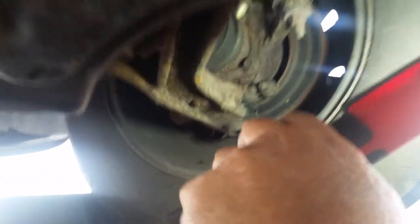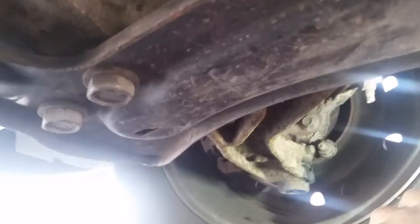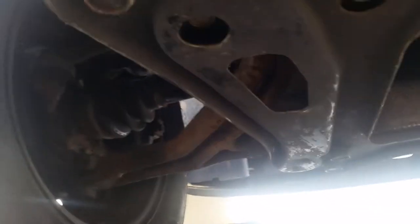These rotors are pretty ate up too. I don't know if those are turnable or not — all that rust on there. I'm surprised you don't have ABS lights on. It's got new struts — new front struts. The other mechanic told me they didn't tell him it was that bad; he said because it's got new struts, it's got a hell of a good ride. This would be a good one to take to the farm and throw in the hay — they don't need any brakes, put a drift brake on. I'll get that estimate from you.